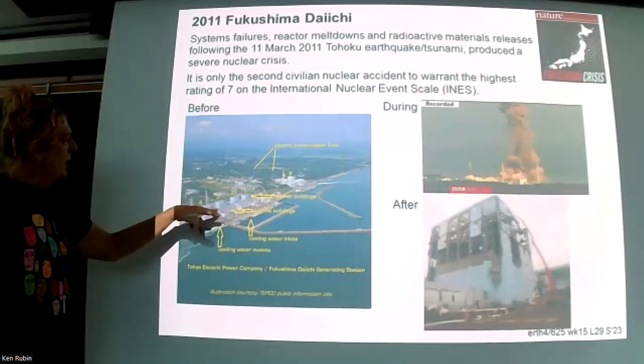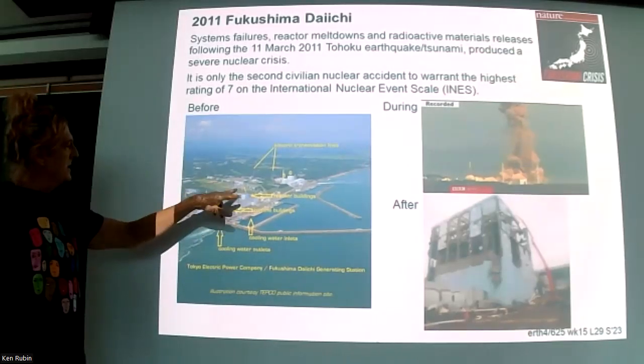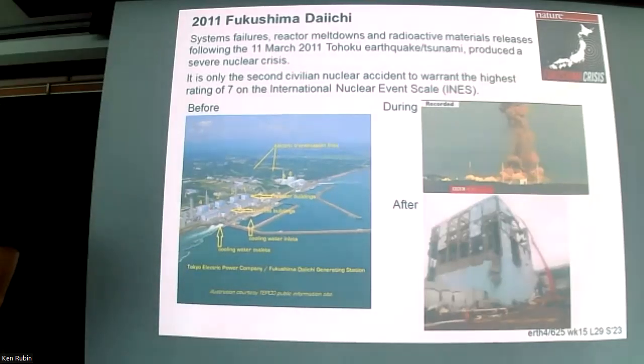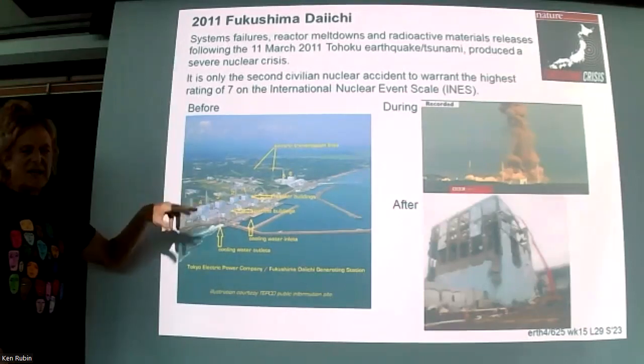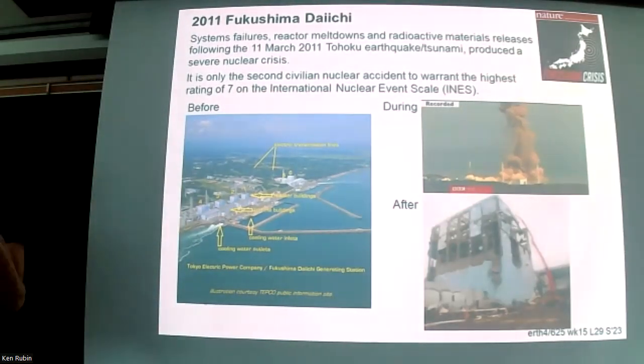They couldn't control it. At first, it was just one of the buildings. These are reactor buildings here. Then it was multiple of the buildings. They didn't have an independent means of power to keep the water pumping. They were using the power of their own power generation to pump water to keep the reactors cool. In hindsight, that's a really stupid idea, because when your power plant goes offline, you can't keep your fuel cool. You need to have an independent method of generating electricity to keep your power cool.